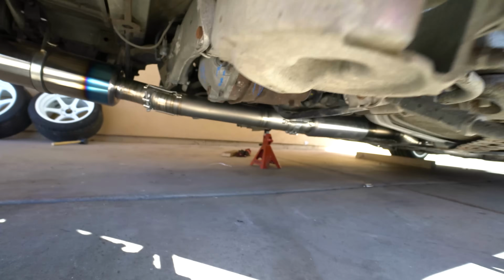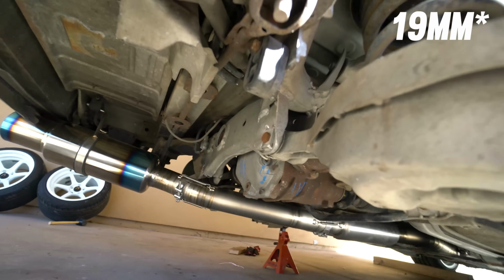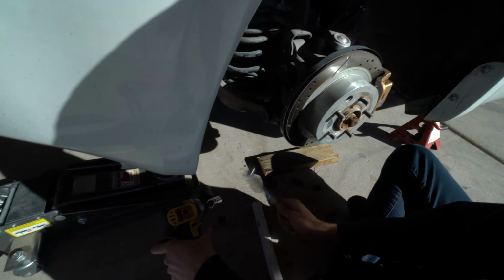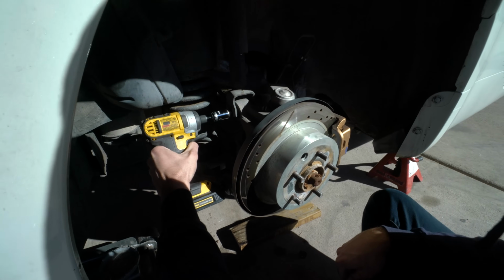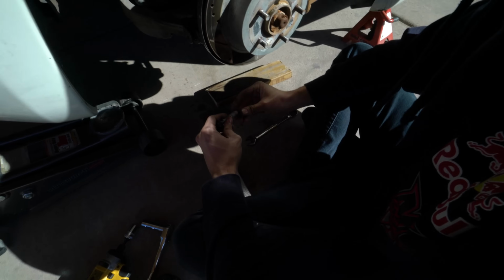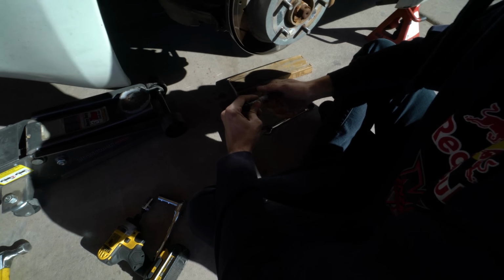And then up here, you can see the top of the control arm is, I think, 18 on both sides, and there's a nut. So we're gonna take all those off. This car, there's a lot of rust, so I'm gonna PB blast all of these nuts and bolts, so when we put them back, they should go on a little smoother.